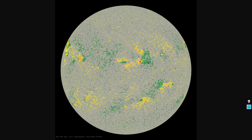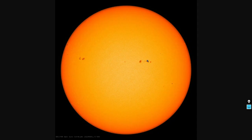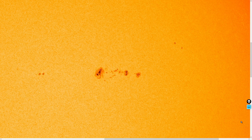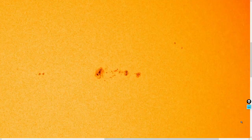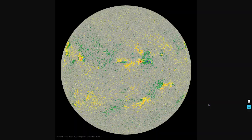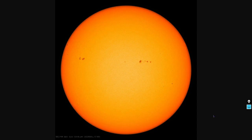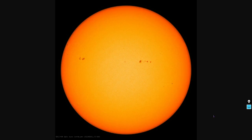These other groups have been producing some flares as well. That one looks like it's beta gamma delta class. And indeed it is. And this group up here is beta gamma class. So that's another new one. Again, 2 new sunspot groups to get names today. There's your solar rockback.